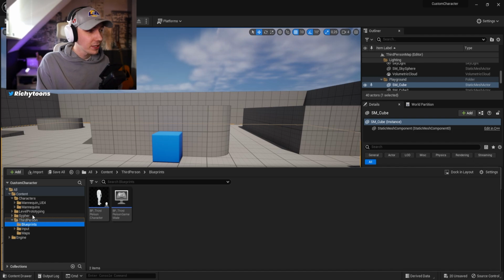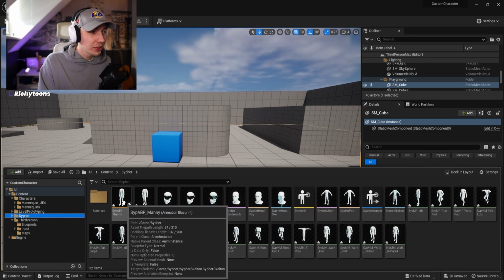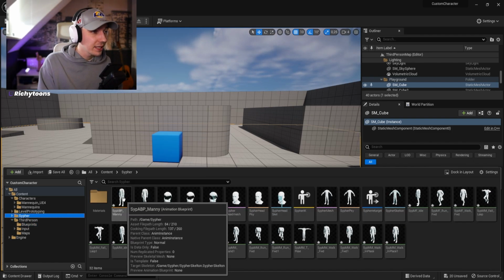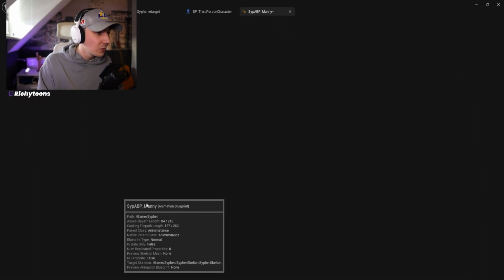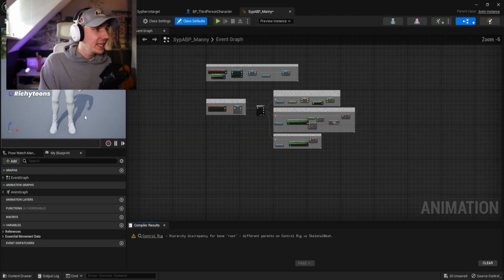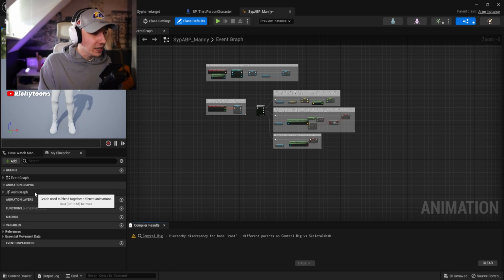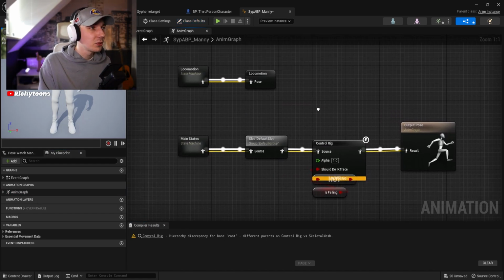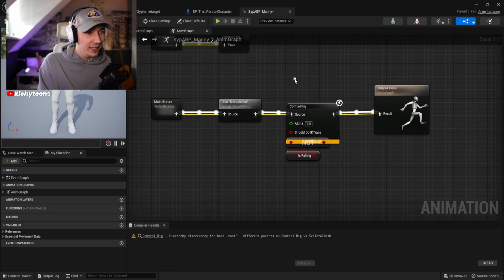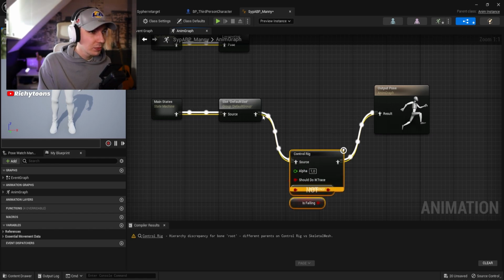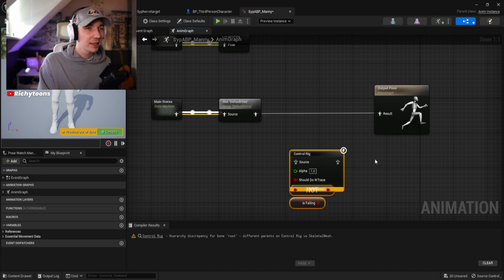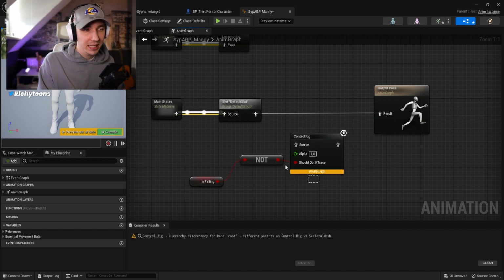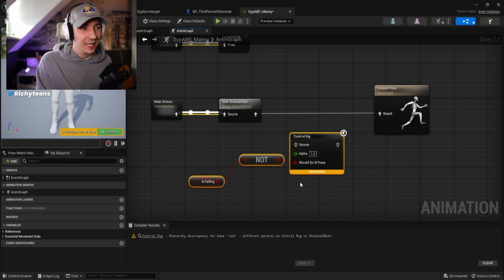What we're going to do is go into our Cypher. We want to select our blueprint, which is always the one with the little corner here, and it also says animation blueprint. We're going to open that up. And in here, we want to go to our anim graph. This one is basically where everything is set up to work like it's supposed to work. What we can do here is just select these three nodes here, and we're going to move them down a little bit, and we basically leave them out. I will not fully remove them because technically you need them. There's a better way to fix that, but this is the easiest way.